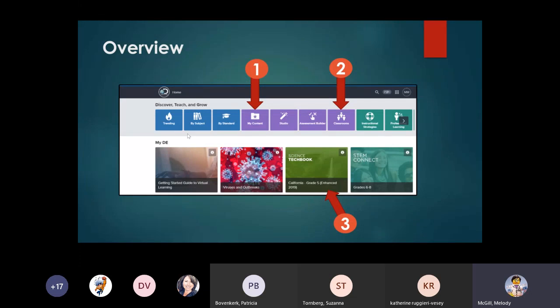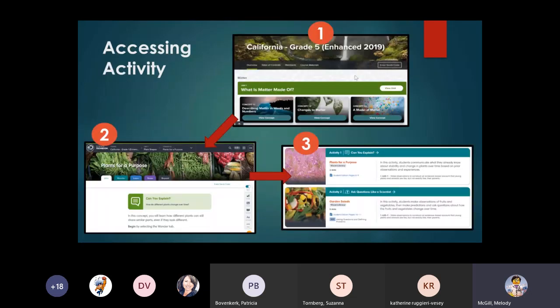We're going to be focused on two primary areas, but I wanted to point out an additional extra one. One of the options that you will see when you are assigning content is it will ask you if you want to assign it into My Content. My Content is like a file cabinet of materials that you can keep. But the two that we're going to be focusing on today is My Classroom, and then of course the Science TechBook.